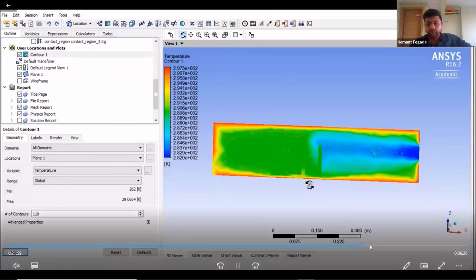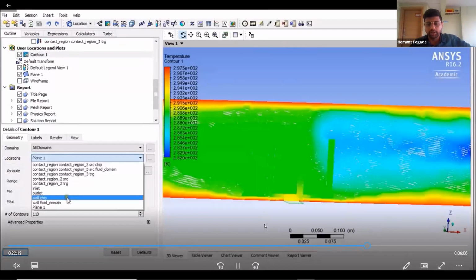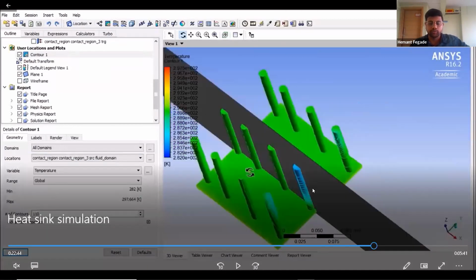Now, moving further with the analysis, we'll see the overall temperature contour over the heat sink and how the temperature is different. You can see over here that the closest rods of the heat sink to the fluid flow, those in contact with the initial air, have a lower temperature compared to the back end.